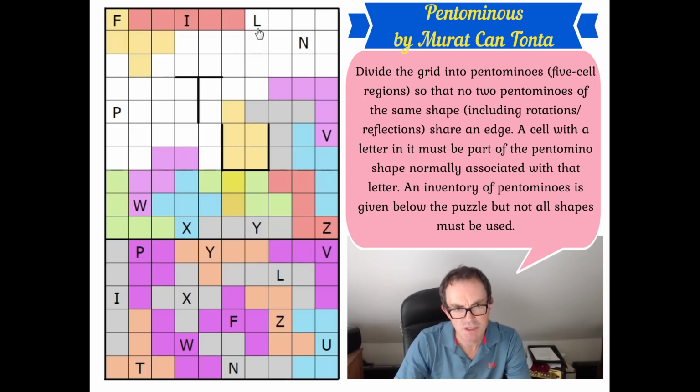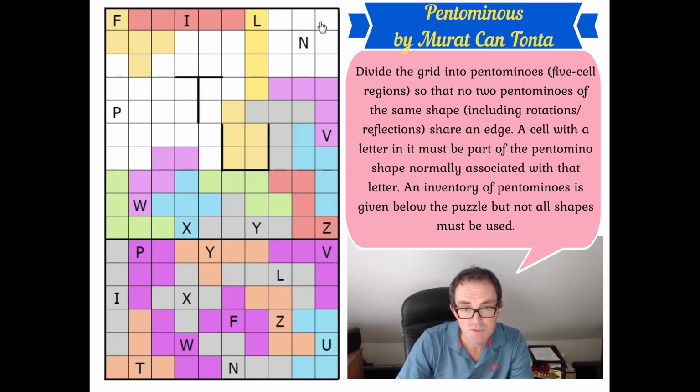Right, now we can use counting to establish the L pentomino. Look, this L pentomino, it's a bit like the Y. It has a spine of 4 cells. So can the L pentomino come downwards like this? And the answer is no, because of what that does to the region on the top right of the grid. However, whether we include a sort of 5th cell from the L in this region or not, what we're left with is not divisible exactly by 5, and therefore it cannot contain the number of pentominoes that are going to be needed to not isolate white cells. So we know the L doesn't come down, therefore it must go across.